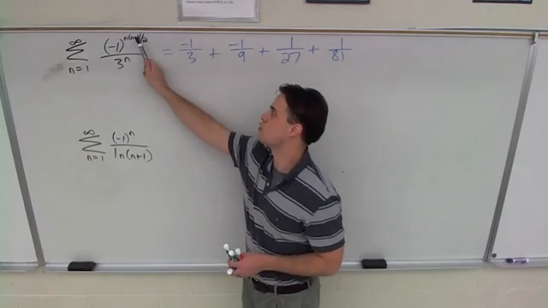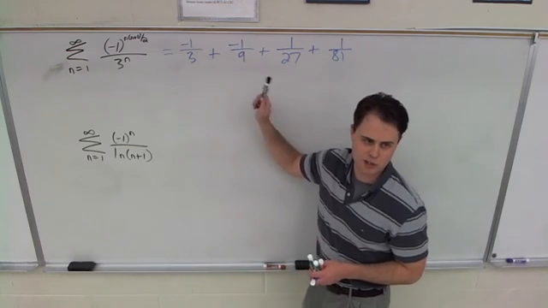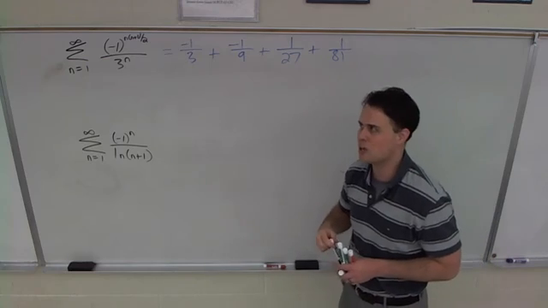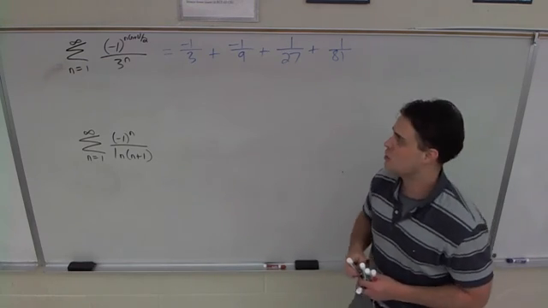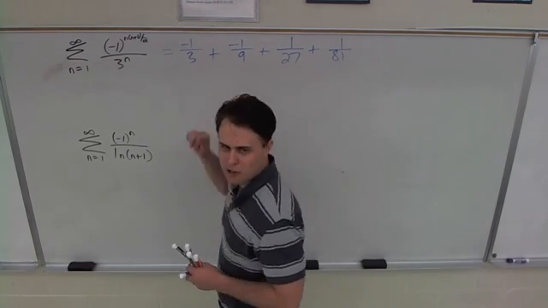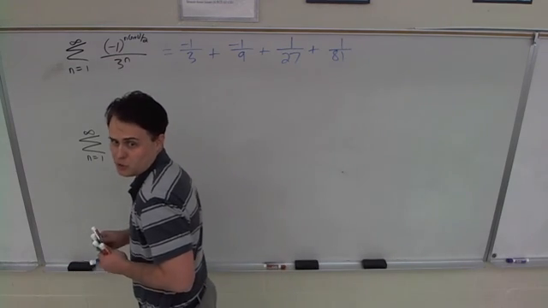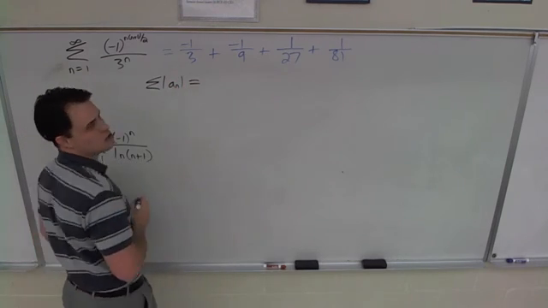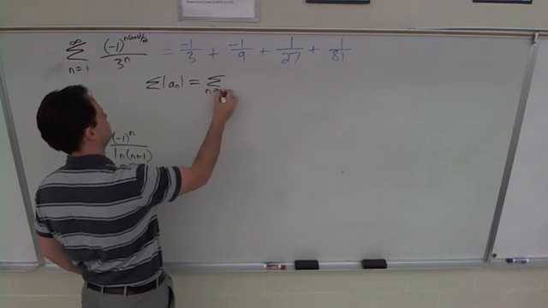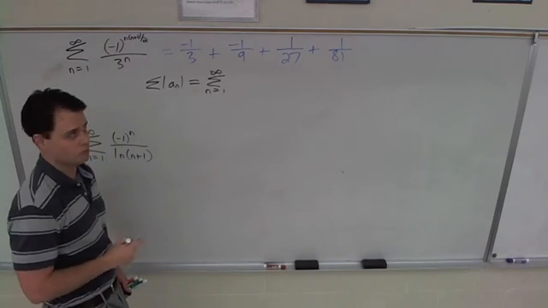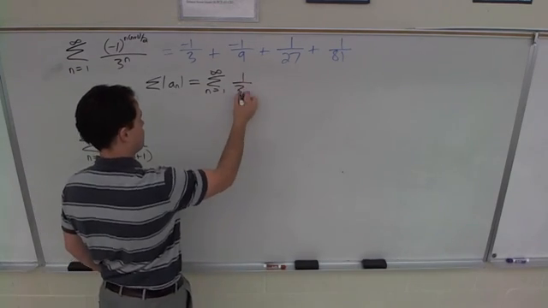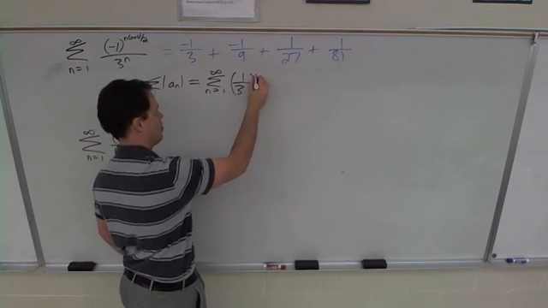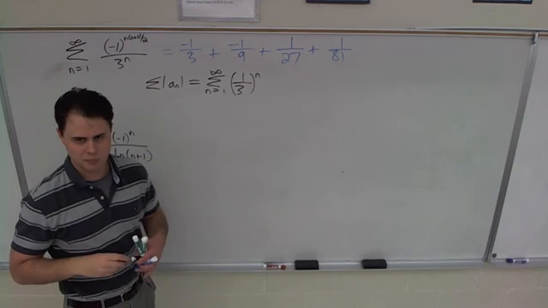This top term, while sometimes it's negative, it's going negative, negative, positive, positive. I bet the next one is negative, negative. It's still kind of alternating. The absolute value, what's it going to do to that? Regardless of how the negative, positive thing switches, it's going to change them all to positive, right? So the absolute value of this is going to be the same thing as what? Which is, of course, this. Which is, of course, what?